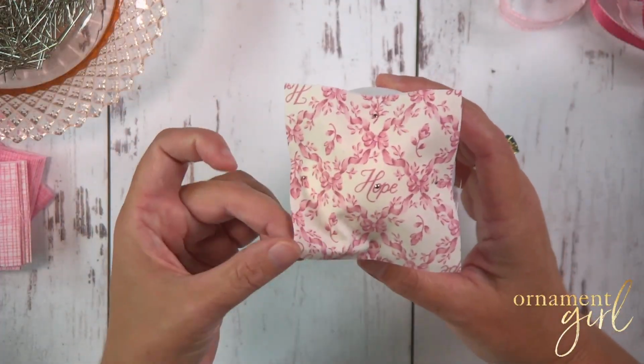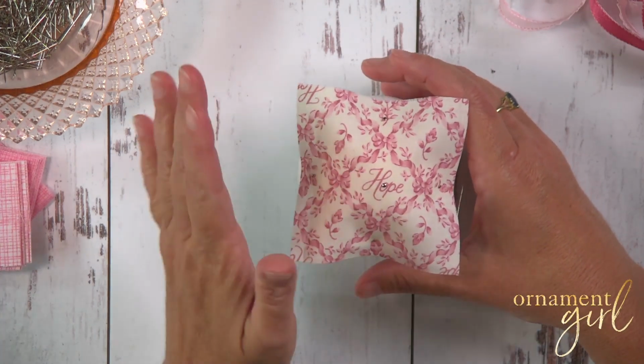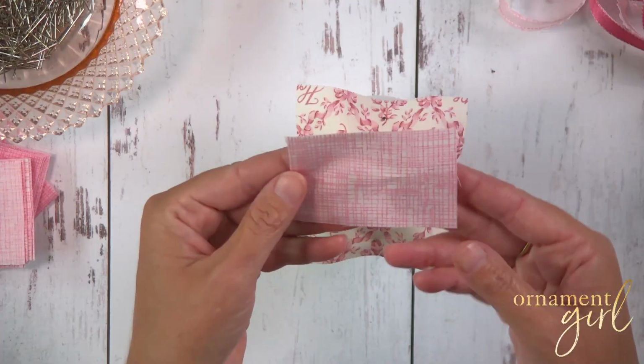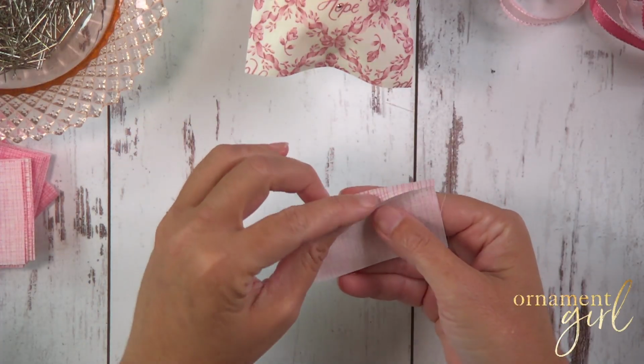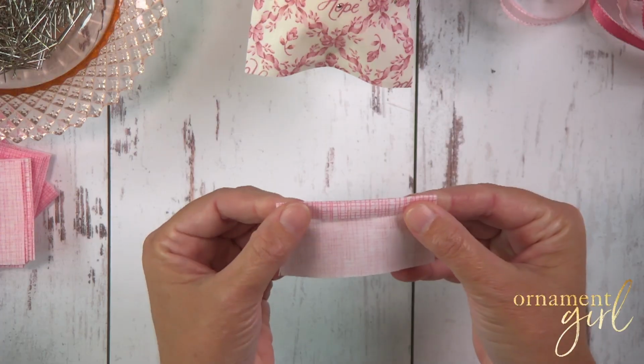So we're gonna let the corners hang free for a second, and we'll go ahead and get the fabric that we want to use on the first layer of the ornament. For me, it's gonna be this lighter pink color. I'm gonna hold this lengthwise with the pattern side facing away from me, and then fold over the top edge just a small amount. So it's about 3/8 of an inch or so, but you don't have to be exact about that.